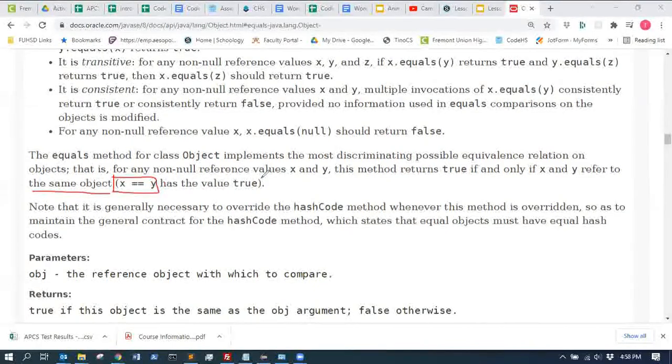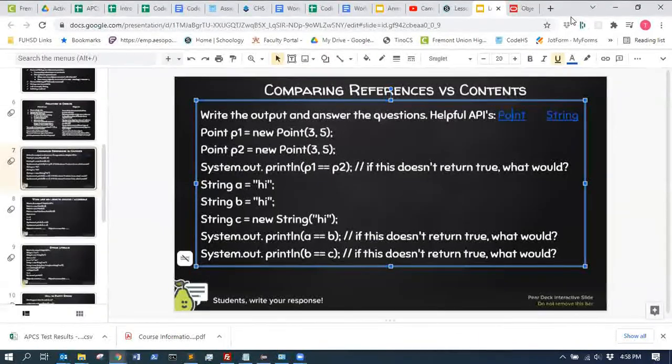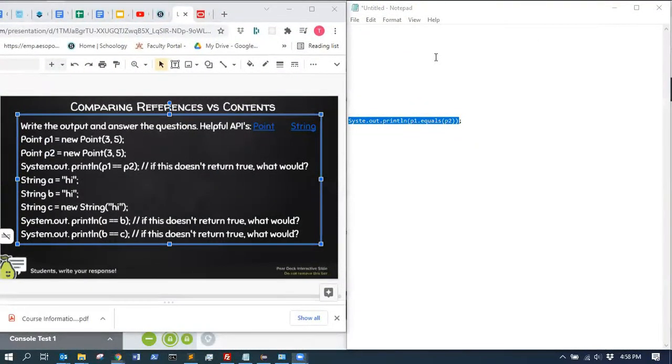So it's only useful to use the dot equals method if the class of the objects that you're trying to compare actually overrides that method in a way that's useful so that you can tell if they contain the same content, right? Because what does that even mean? The same content is going to mean something different for each class. So it turns out the point class does override it, and also the string class overrides it. And you're going to see here in just a second how the string class works.